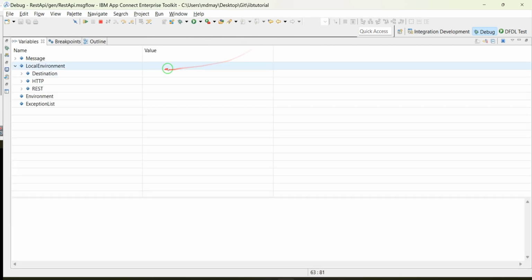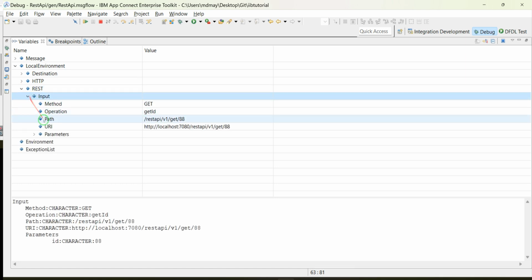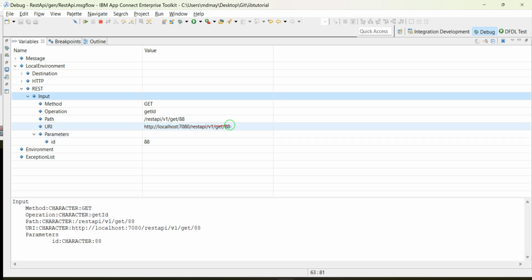This is very important to remember, because we want to catch the ID on a local environment. On a REST input parameter, they gave us the ID because we use our parameter on the endpoint, like this one. You see at the end, now they give us our URL. On the URL at the end, we just assigned the parameter. So we will catch that one, like REST input and parameter equal to ID. Once we get that one, we pull out the data for this one.